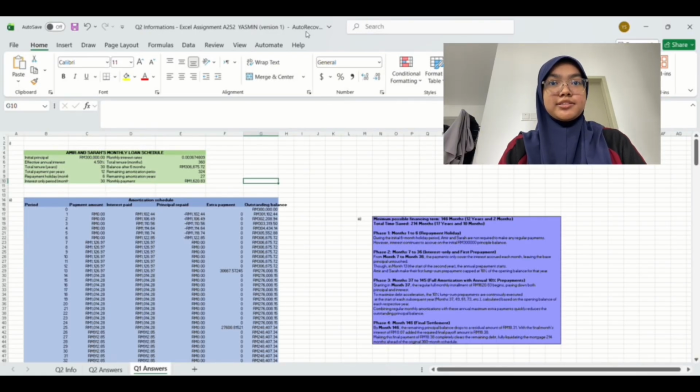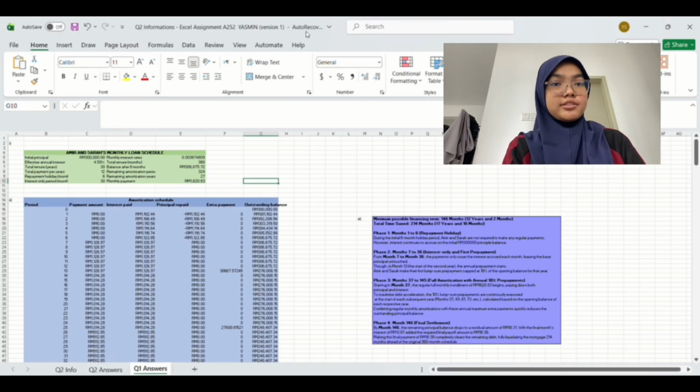In this presentation, I will present my automated Excel simulation model for SMA2033 Financial Mathematics. My presentation will cover two main areas. First is modeling a multi-stage property financing package for Amir and Sarah, incorporating interest accumulation, amortization, and debt acceleration strategies. The second one is evaluating two corporate investment proposals, Project Seri and Project Bakavali, using capital budgeting and appropriate techniques.